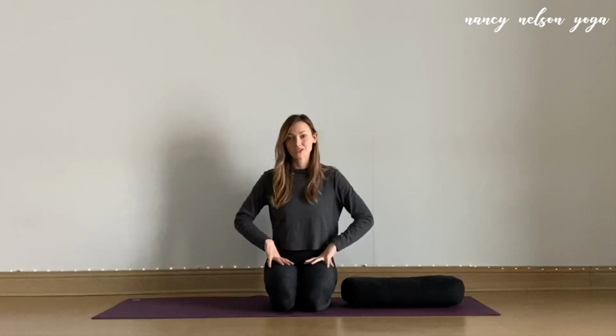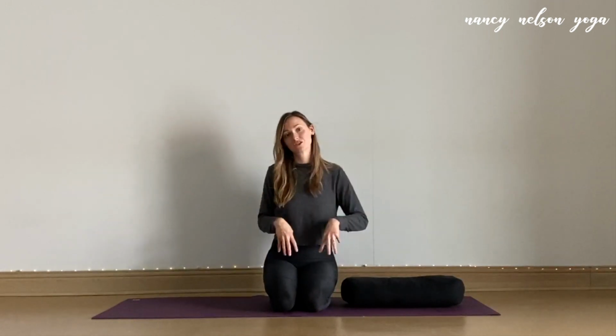So we'll be working into deeper tissues and just the muscles that get tight and inhibit our short-term range of motion, and we'll actually dig into the connective tissues of the body with some longer holds. They won't be super long like in a traditional yin class, but we'll have a little longer hold in some stretches at the beginning to release and hopefully improve our long-term range of motion and mobility.